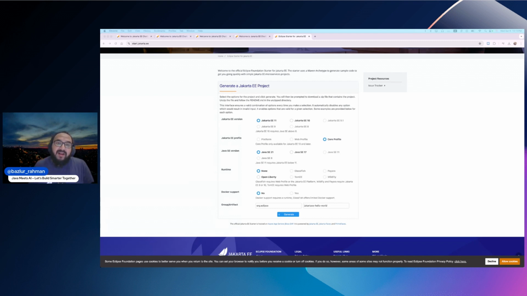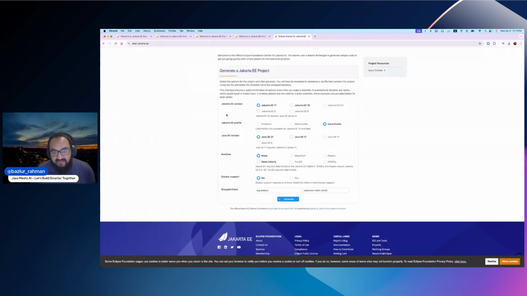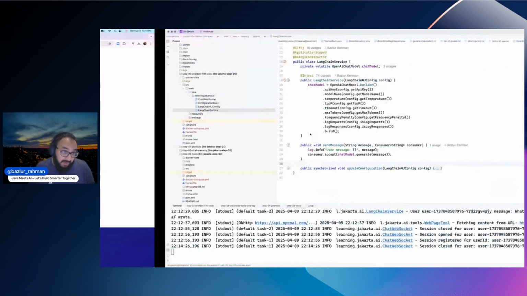All right, moving on. So we have prepared plenty of demos for this tool with LangChain4j and Jakarta EE, but due to time constraints, obviously we'll not be able to show you all the demos. So we're going to pick a few, and this is how we started. There is a Start Jakarta EE project where you can choose your favorite platforms, versions, and Java environment, and then click the generate button. It gives you a structure, and on that structure you can put your own code. That's how we started, and that's how we built our demo.